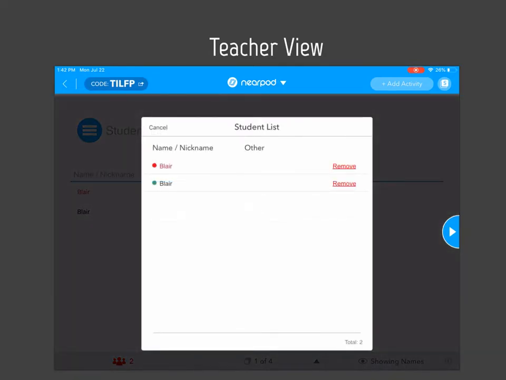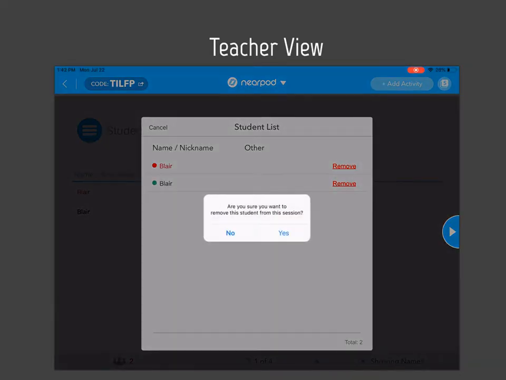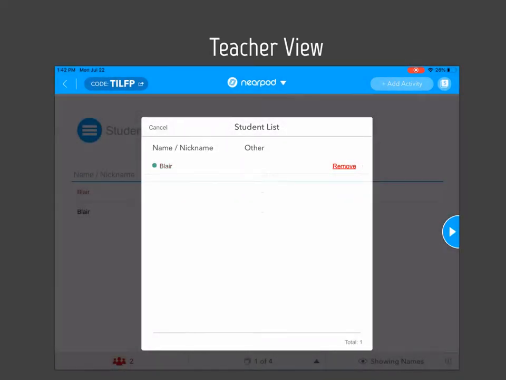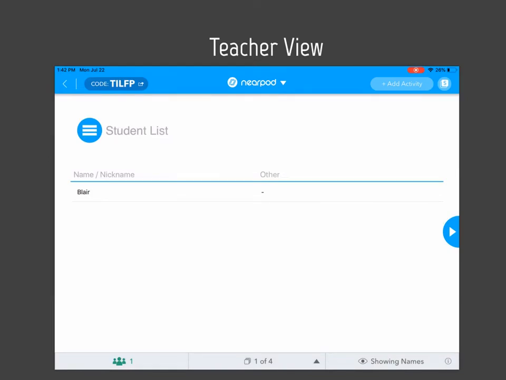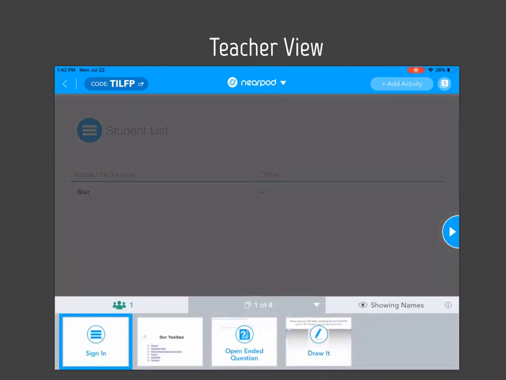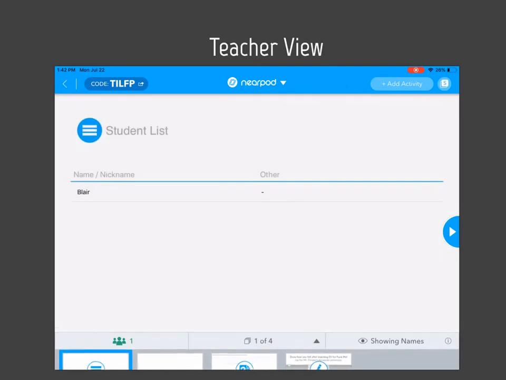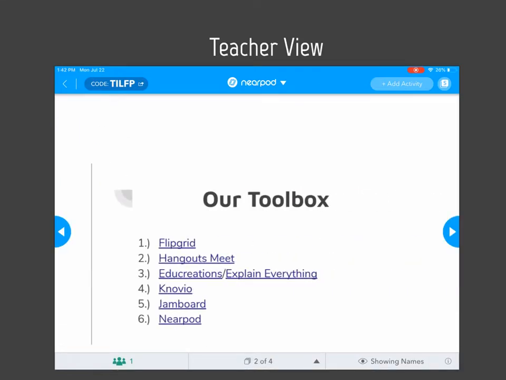You can click on it, and you see exactly who has gotten out of the lesson. So you have a pretty good idea if somebody's doing something that wasn't what the rest of the group is doing. So I'm going to remove them for the group just because I know I don't need that anymore. All right, and when I start this, I've got my options to go to my slides here. I can click the next arrow. All right, and my student screen is moved.